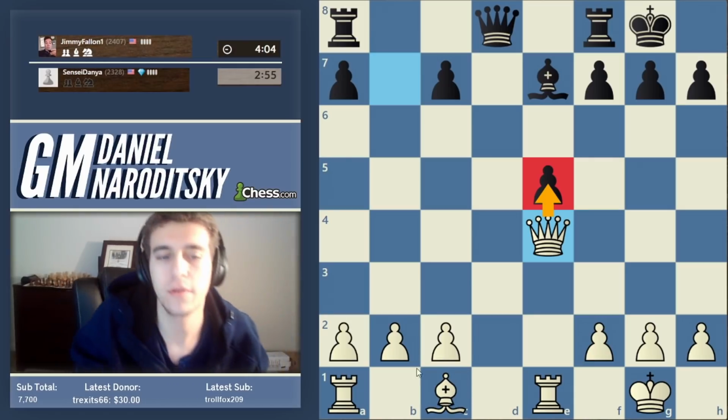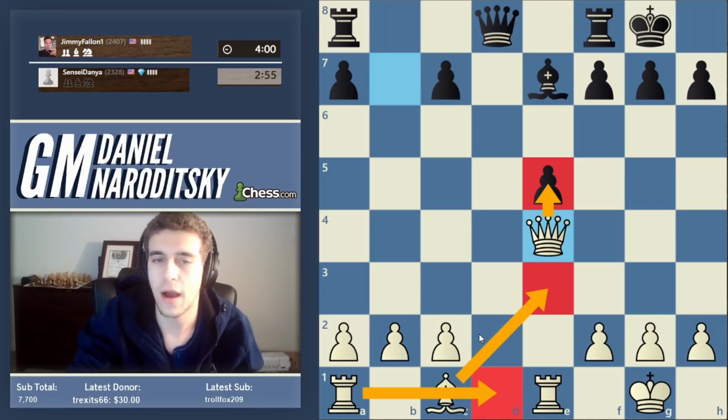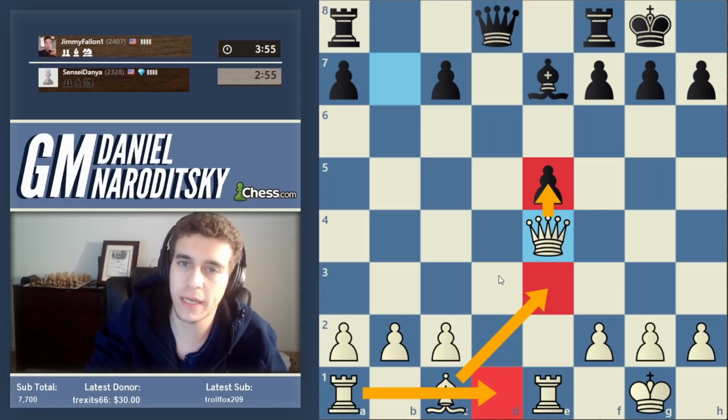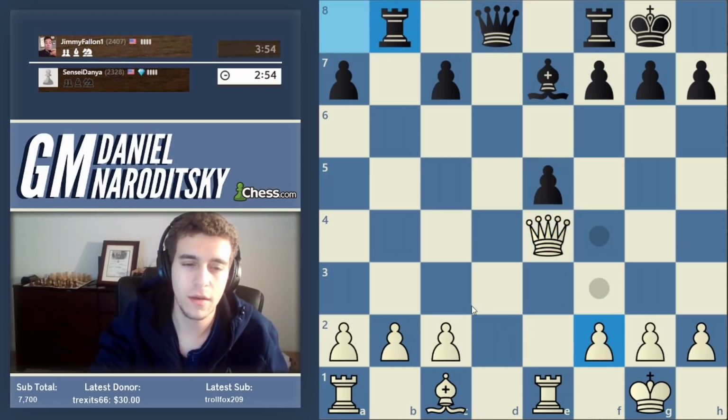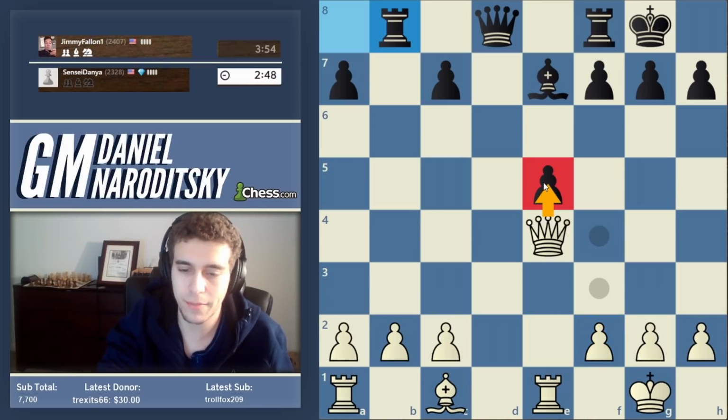Let's speed up our pace of play a little bit. Then we can develop our bishop and bring our rook into the game. Again, I hope that people are more or less understanding my play. I'm not doing anything crazy. Okay, so rook b8 is a good move. I guess what he's trying to do is bait me into taking the pawn.